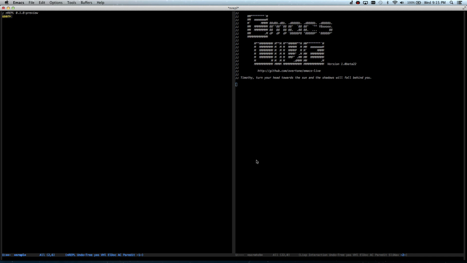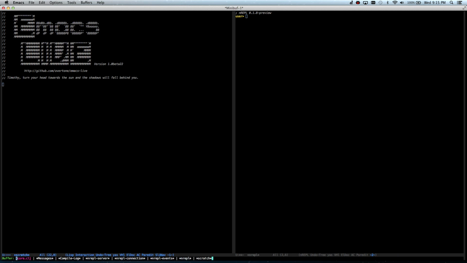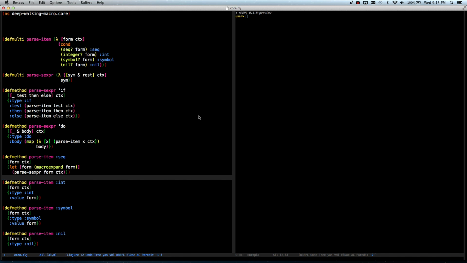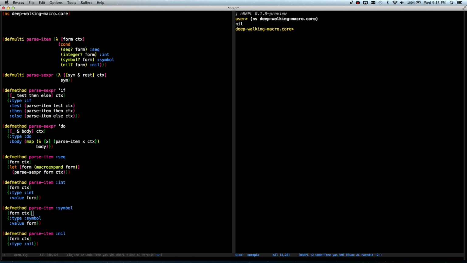There we go. So let's go to nREPL here and go back to our core code here and increase the size again, and then there we go, ns deep. Okay, excellent.